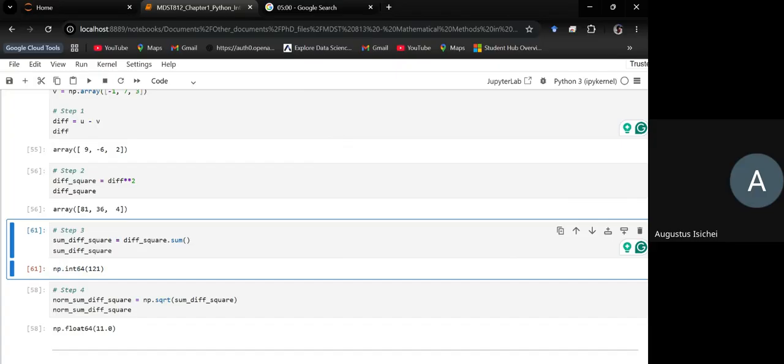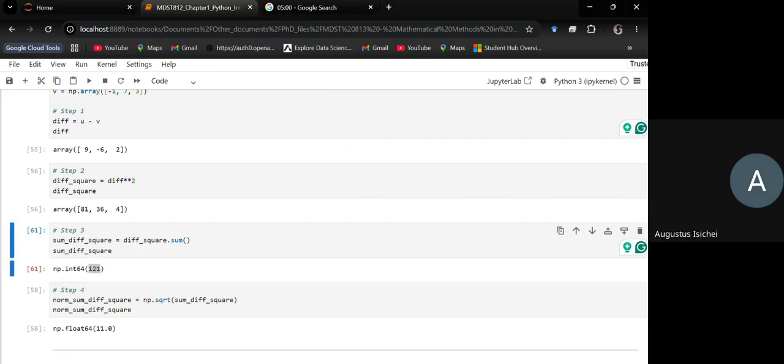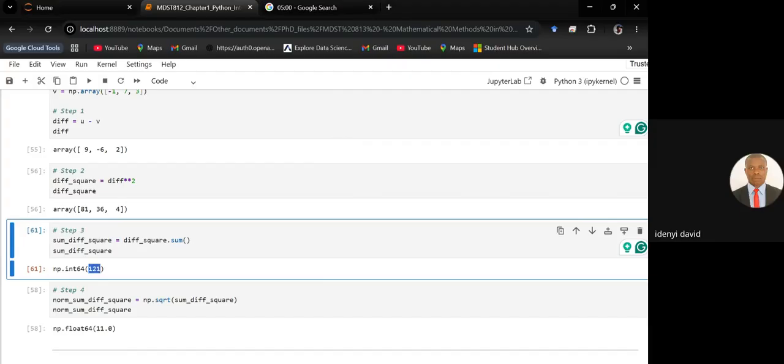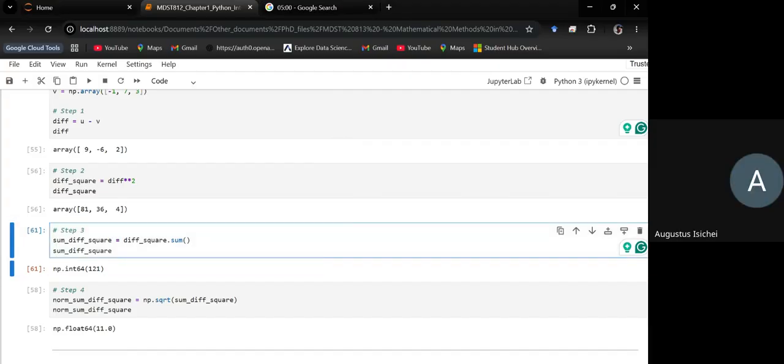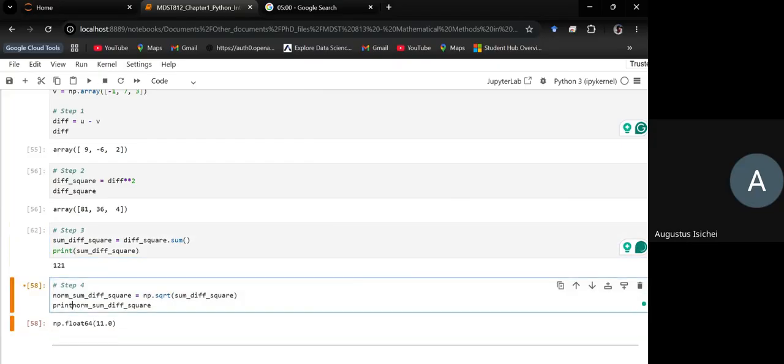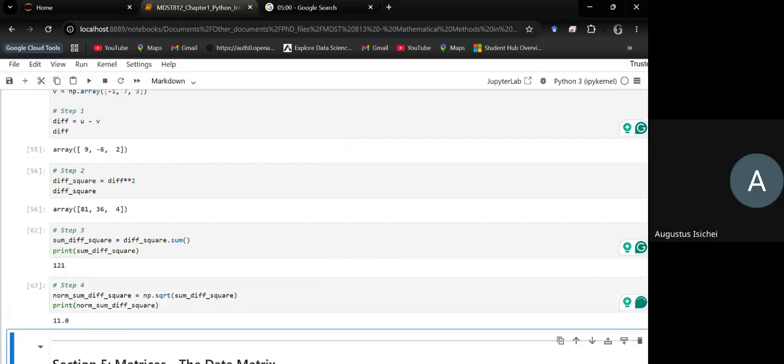Do you understand? But the actual answer is just 121. The reason why you're seeing all of those extras is because I did not use the print. I can always say print sum, and print the norm of the sum, to avoid showing all those np.float, np.int, and the likes of them.